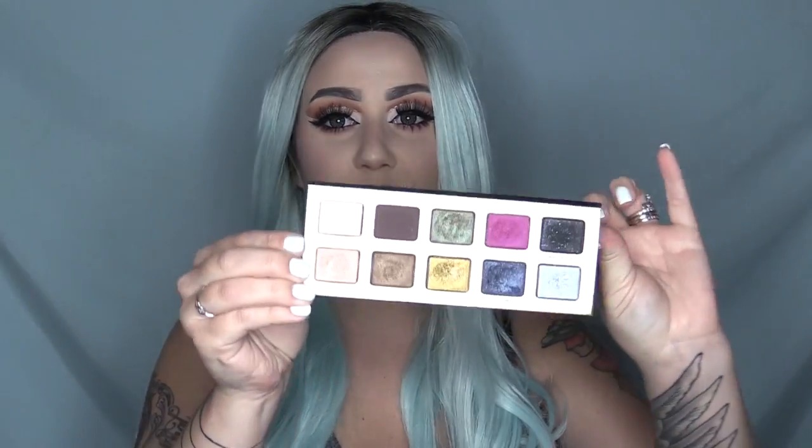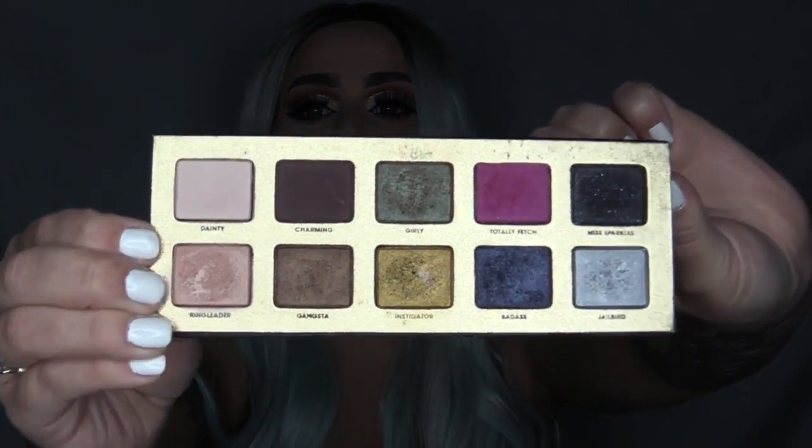Now, the next question on the list was best color payoff. And this one, again, I have a tie for two. I think that as far as eyeshadows go, for some reason, Too Faced hits the mark for me. I have the Pretty Rebel palette. The pigmentation in these are redonkulous. And you can see I have used and abused these. I have used these quite a bit. They blend really well, and I only use like one or two swipes from it, and I've got the pigment for the whole eye. That's it. That's all I need.